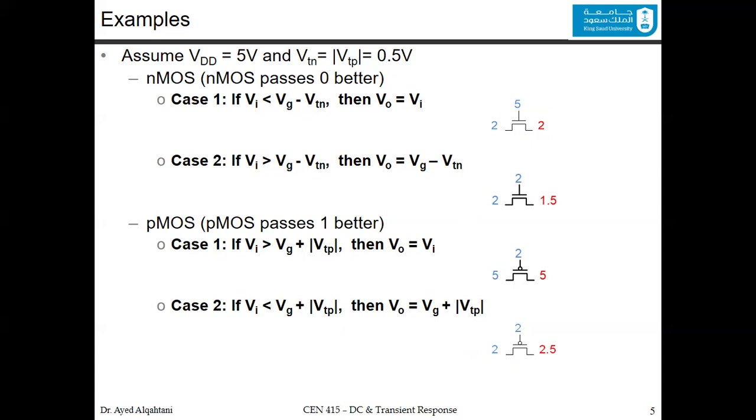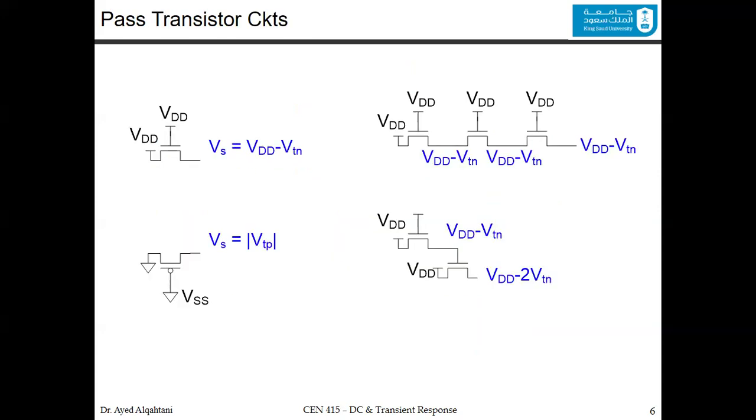Okay. Now, when we talked about the first slide, we said that if you have VDD and VDD, you take out the threshold voltage from the gate, and you come up with VDD minus V threshold in the NMOS. In the PMOS, you add the absolute value of the V threshold of P, because you have 0 here and 0 here, so you add this in the output. This is if you have a single pass transistor. But what if you have multiple transistors connected in a certain way?